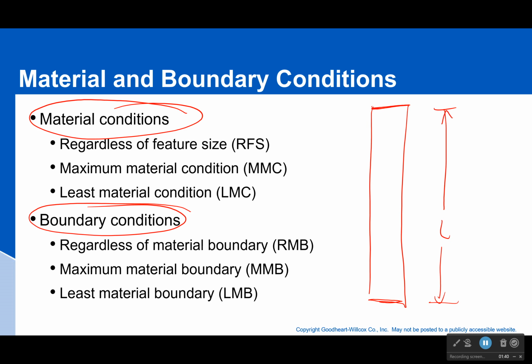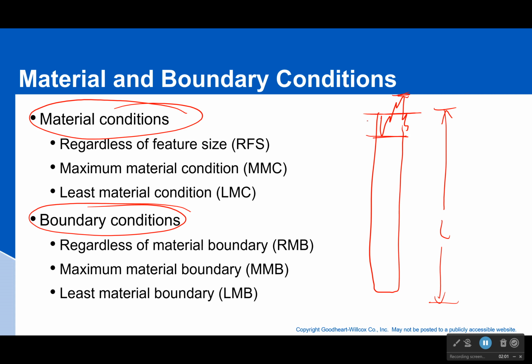But what if, instead of being this nice square board, well, I just erased everything. What if instead we had something more like this? Obviously, that's making it fairly difficult on me to measure because I've got this crazy jaggedy edge. Do I go from there? Do I go from here? Do I go from the average? Where do I measure from? So that is the boundary over here. That's the edge. And depending on its condition, that helps me understand where I'm going to be measuring from.